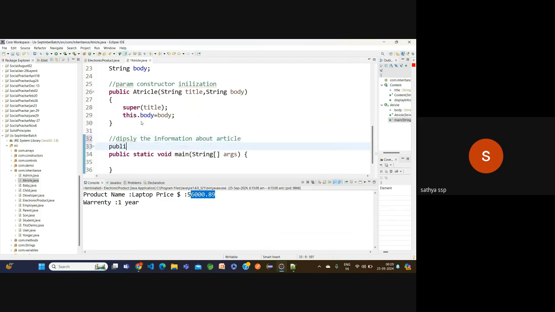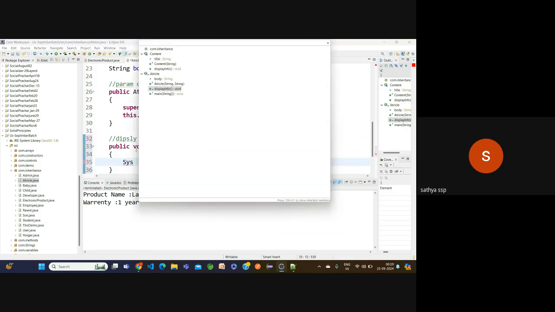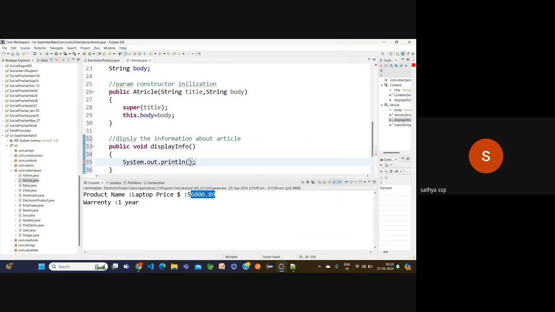For that I'm going to create a public void displayInfo. Now again I want to print that with SYSO. Now here, body info. Simply here we can print the body.